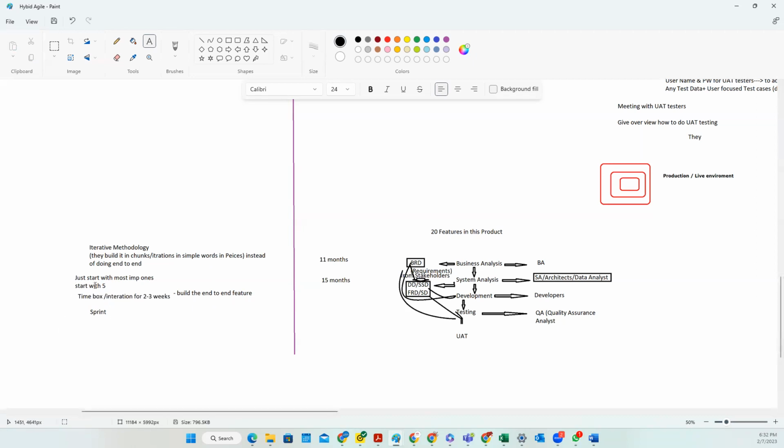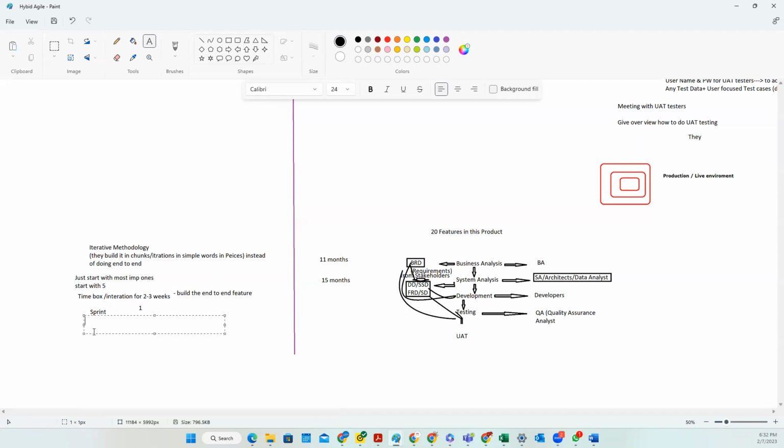So here you have 5 features, and maybe in the first sprint, or first 2 weeks, you just picked up feature 1. For feature 1, the whole thing will happen: analysis, design, development, testing, and at the end of 2 weeks, feature 1 is ready for users to use.